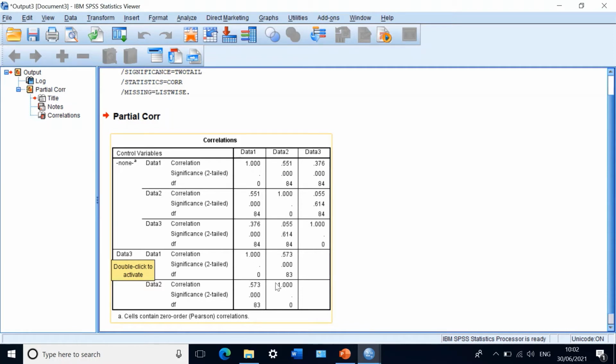So there is a slight increase in the correlation between data 1 and data 2 when data 3 is held constant and its influence is removed from both. So this test is really designed to correlate two variables, controlling the effect of a third or a fourth or a fifth variable on the original variables number 1 and number 2.